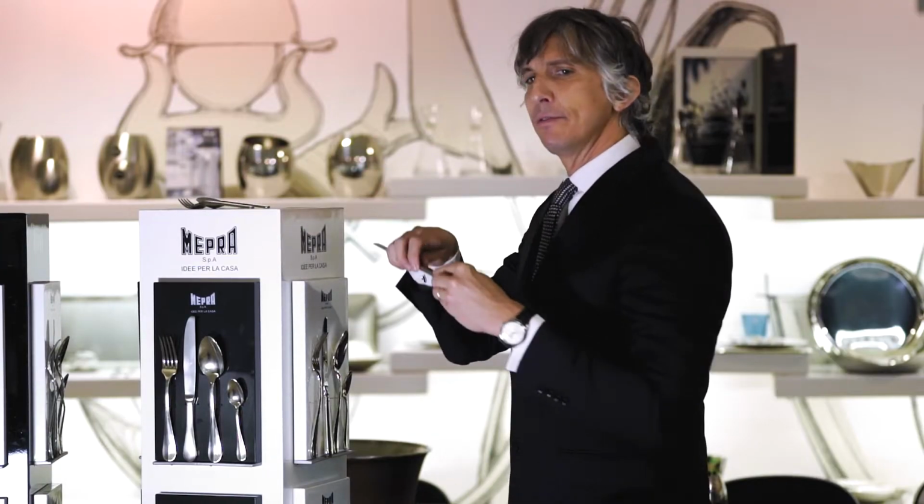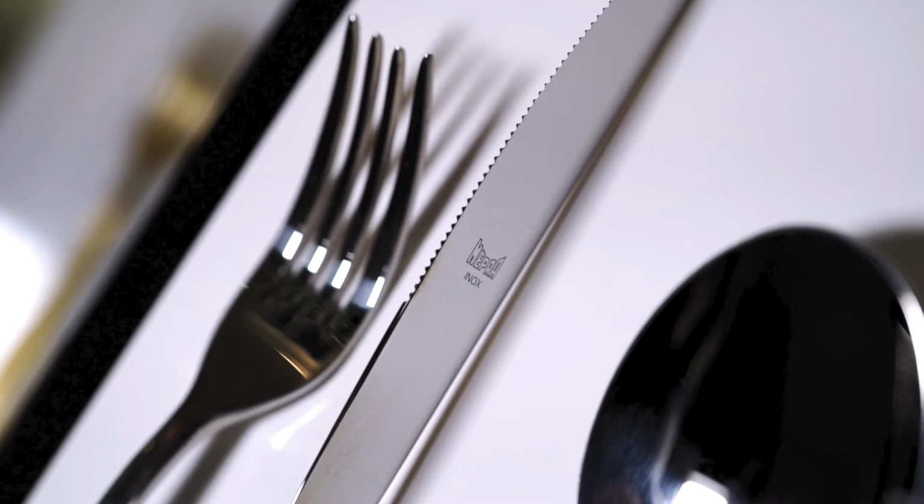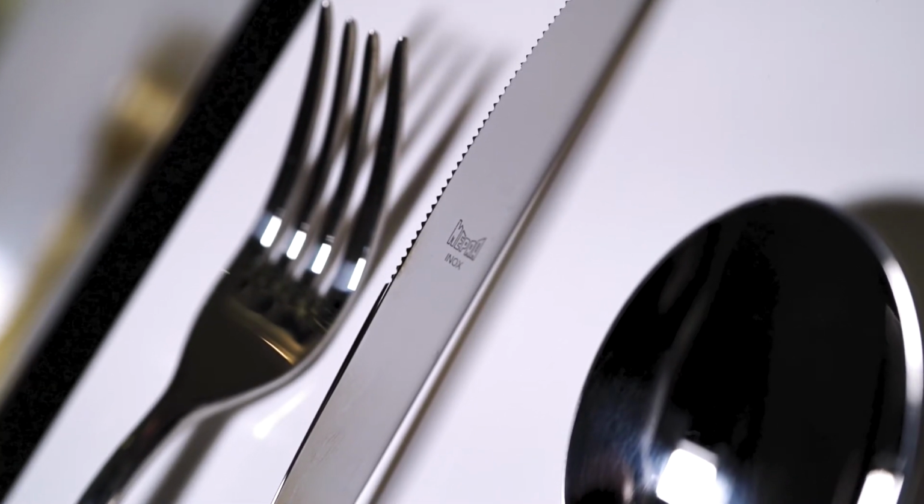When we talk about the knife, something very important is the hardening that we do on the knife. We don't harden just the blade, but we harden the whole piece. And that makes the knife more resistant to corrosion and more durable.